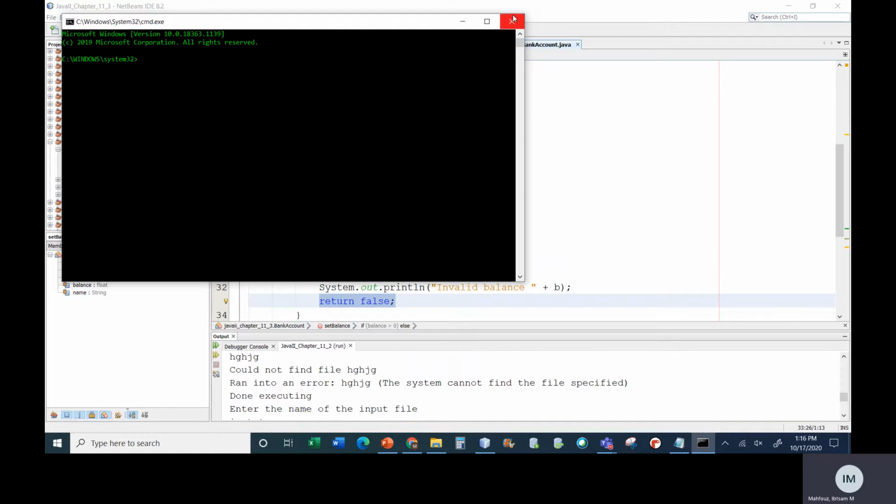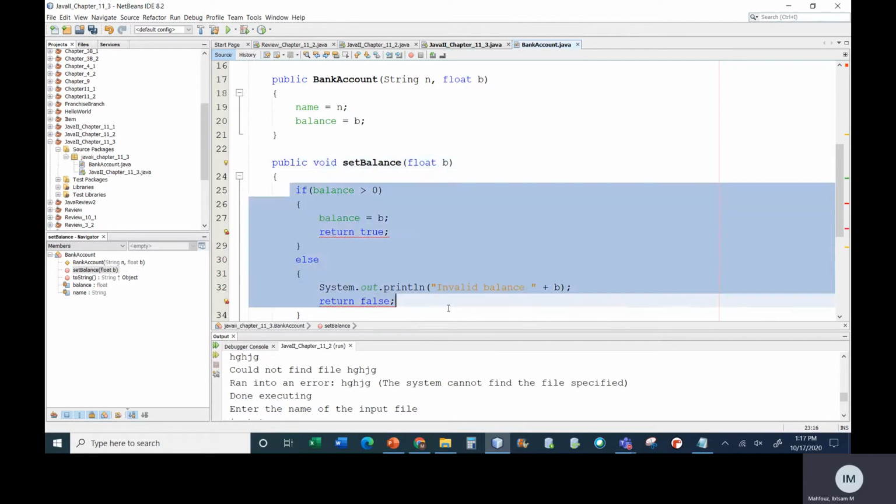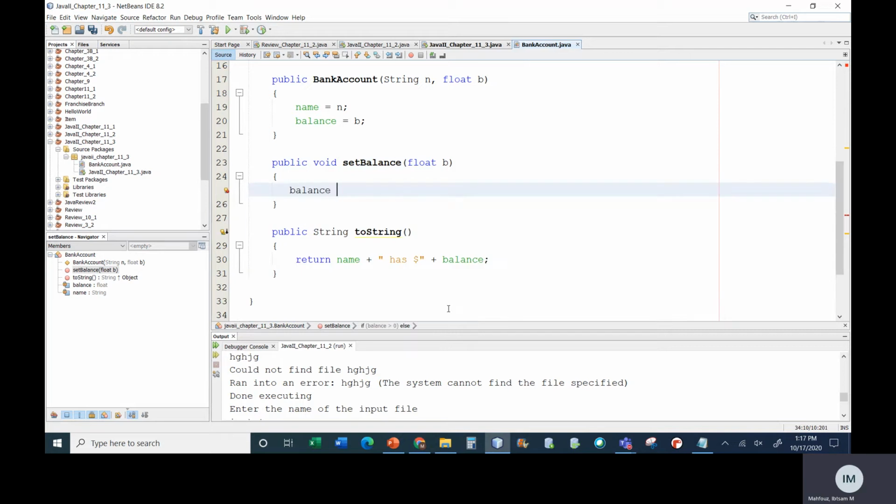So we really need to be checking the return type. If someone doesn't check the return type, this error message is going to get lost, and we're going to be wondering, why is the balance not set? To force code to actually do something about an error that we run into, we throw an exception. So again, we're going to go back to our void method. All this code, we'll take it away. What I can do is throw an exception.